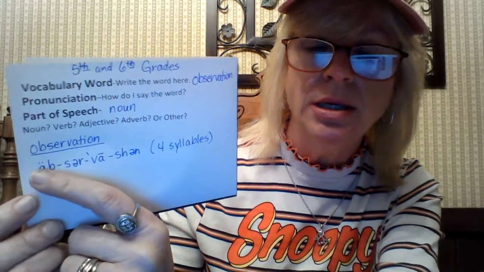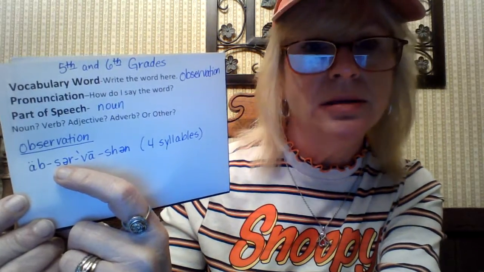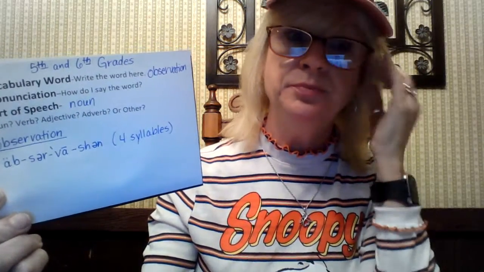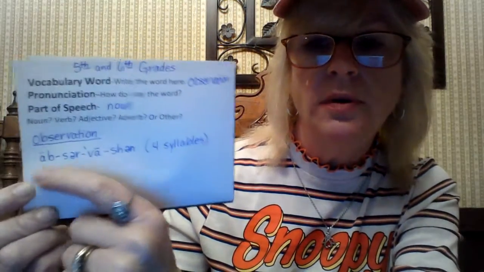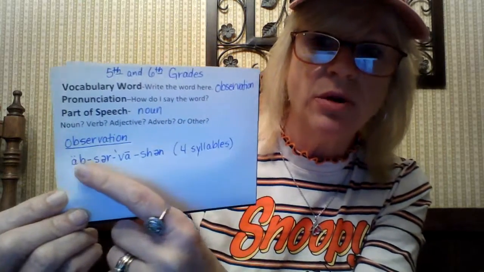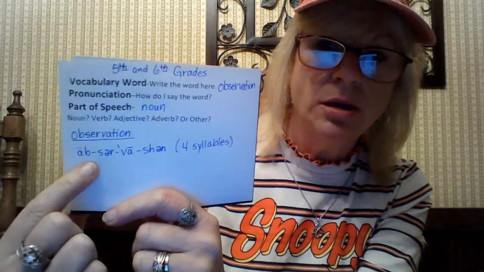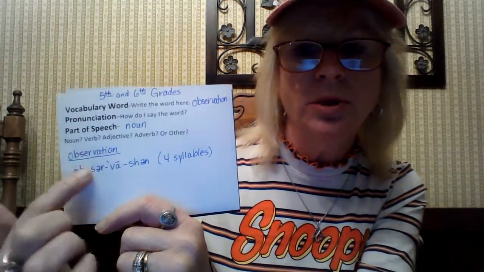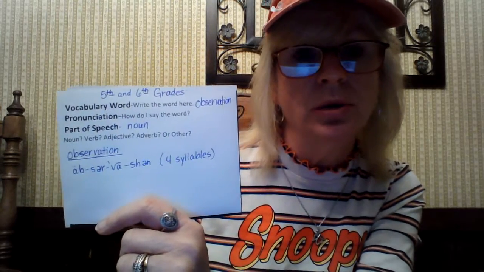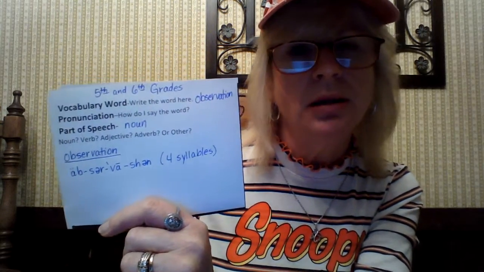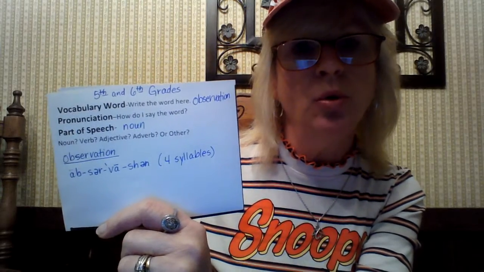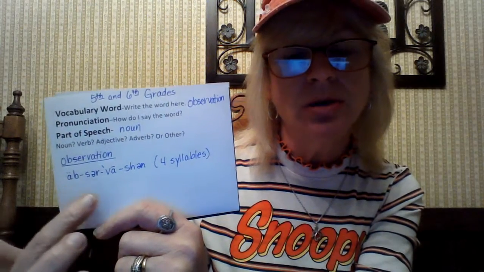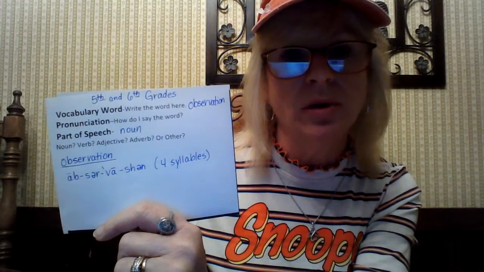observation, okay? If you see this upside down E, that's called a schwa, and that has the sound. So there are four syllables for observation. Those little dashes in between, that's where you divide the syllables. So when you look up a word, the pronunciation should be right out beside it in the dictionary. If you've never read the word before, or never heard the word before, that breaks it down into syllables and tells you how to say it. That's what the pronunciation is there for.